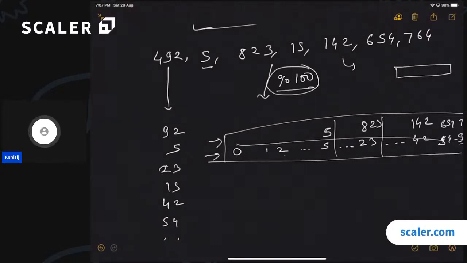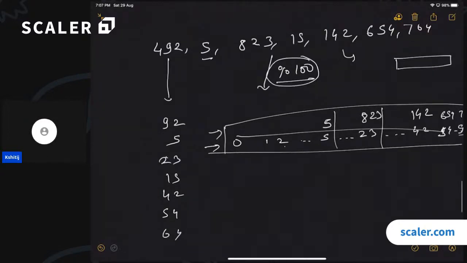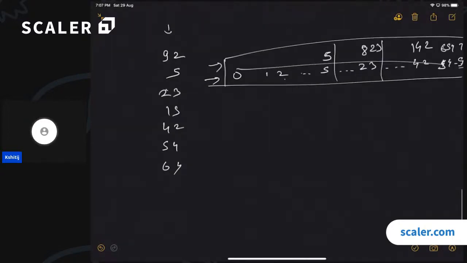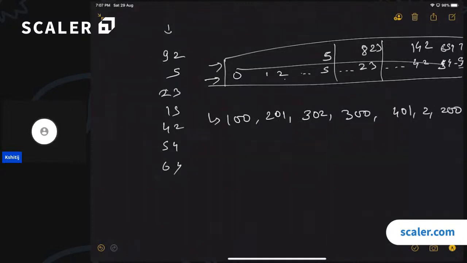Okay, now some of you are saying that this is going to work, but there can be collisions, right? What are collisions? Okay, so let us say that in the original array, I have these numbers 100, 201, then I have 302, then maybe 300, 401, 200, right? If I have these numbers, right?